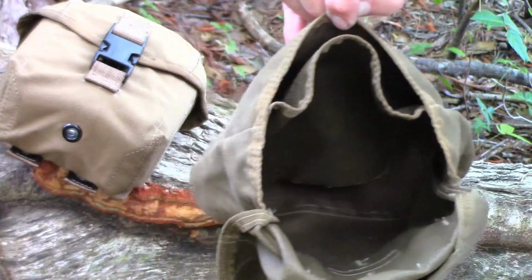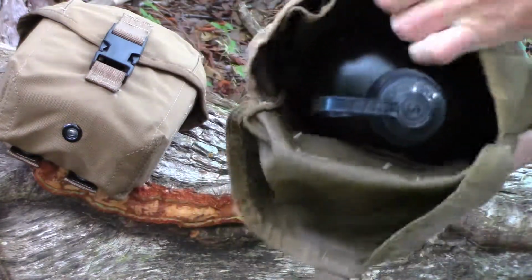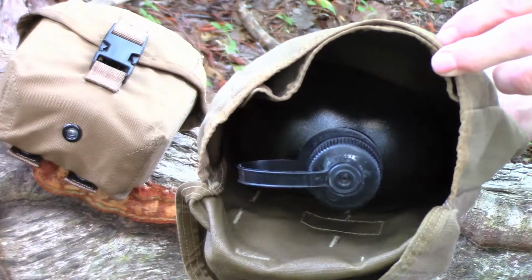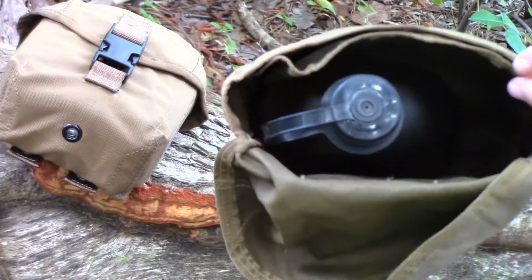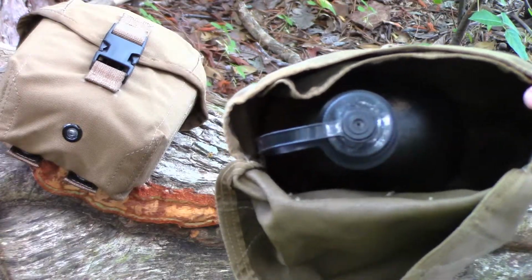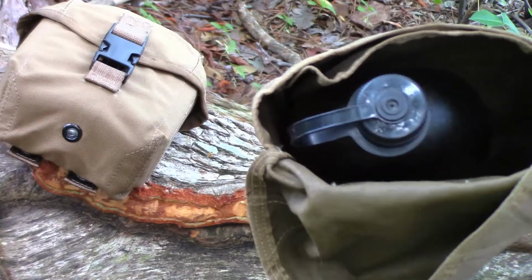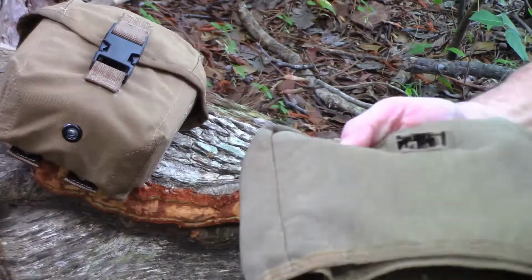But as you can see, you have loads of room for canteen, canteen cup, canteen stove. You could probably even put a Trangia stove in here, and maybe a little extra fuel, but I wouldn't recommend that. I would just consider maybe some heat tabs. But it's a nice kit, nice bit of kit.